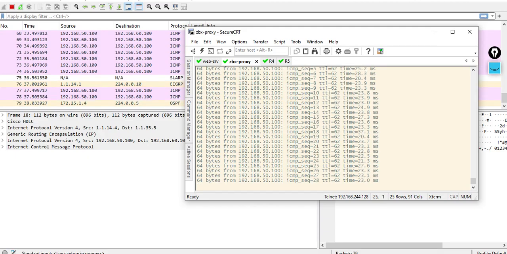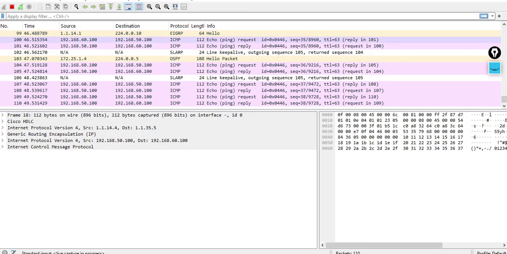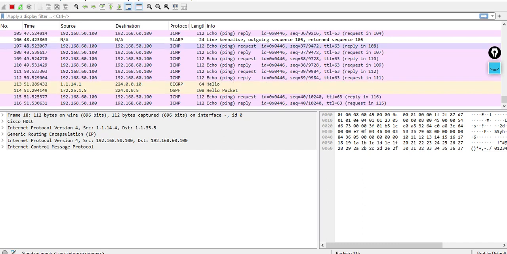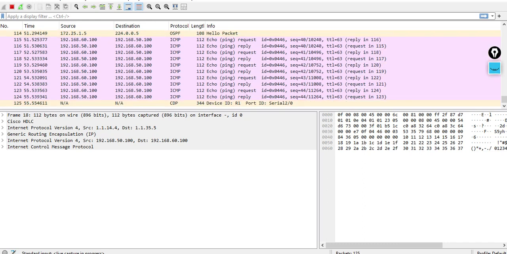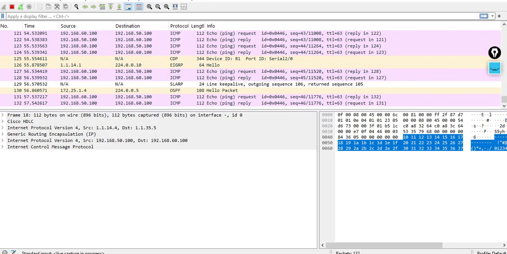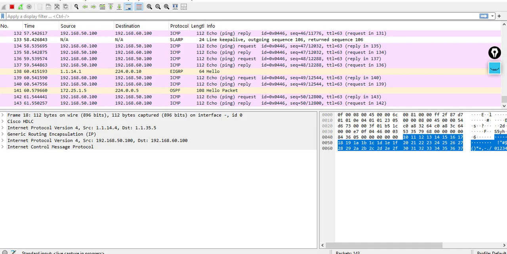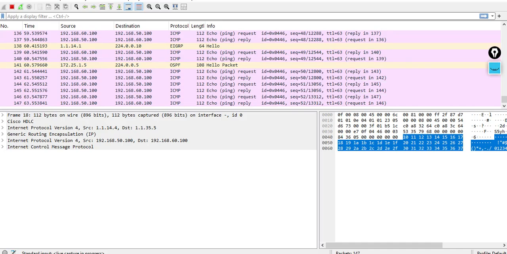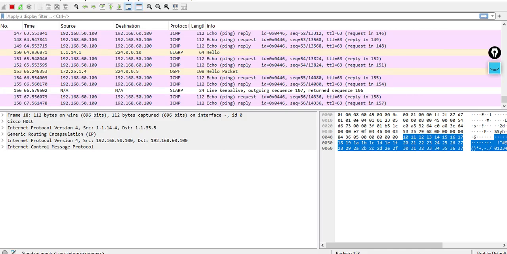I want to set up IPsec between these two routers, and you will see nothing here. You will see the IPsec protocol, and you don't know what protocol is in this packet. Okay, let's go. But before that, let me answer this question. Why use IPsec with GRE?